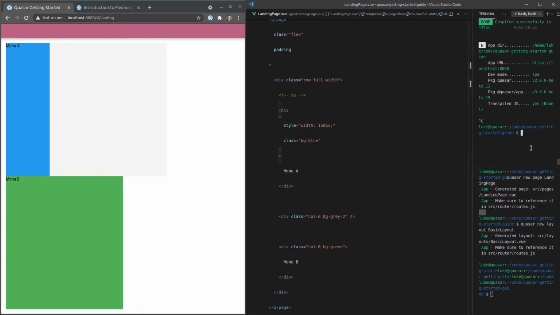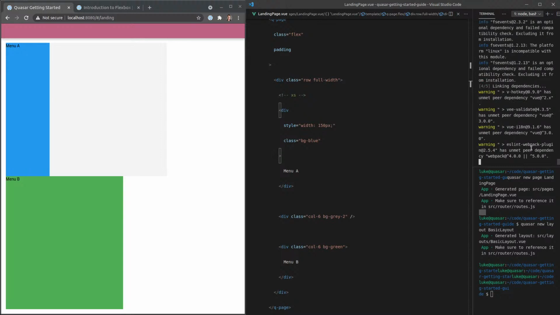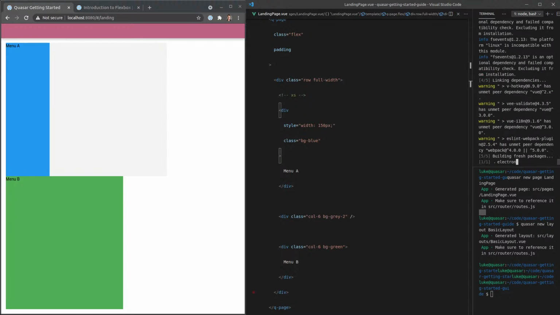So let's say, for example, Quasar dev, if we just set here mode is equal to Electron, since I am using the beta, I'm not sure if we're going to hit any problems. And are the data tables any good? Okay, well, I honestly mean this when I say this. The data tables in Quasar are absolutely insane. They are so freaking good.